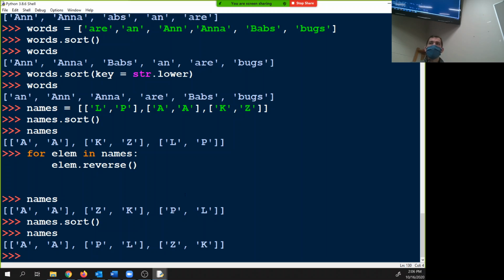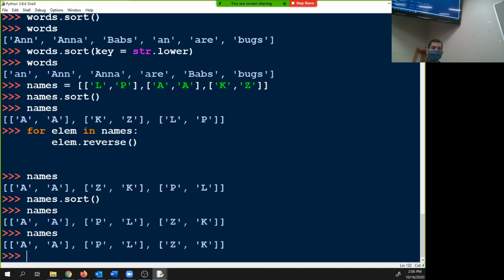Are lists mutable? Yes. Can I change anything in a list? Yes. So if I have names and I want to change this because I typed in this should be M instead of L, what would I do to change that?